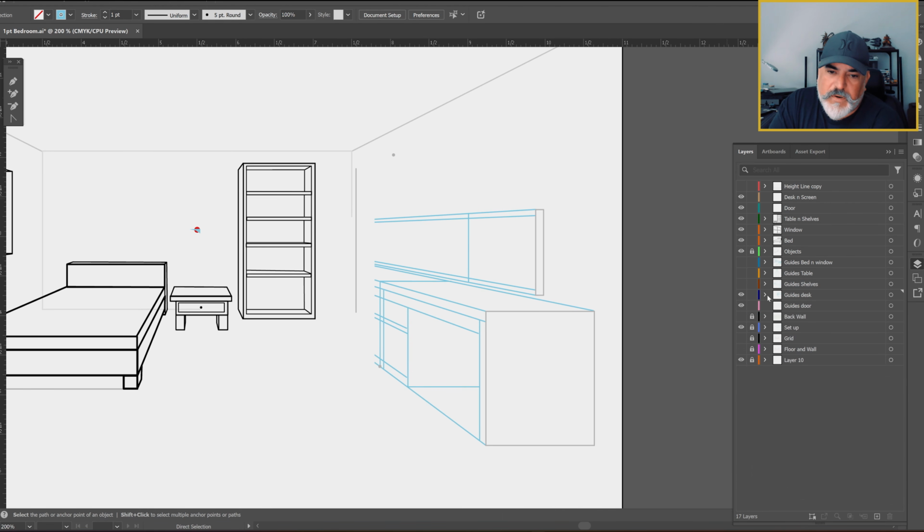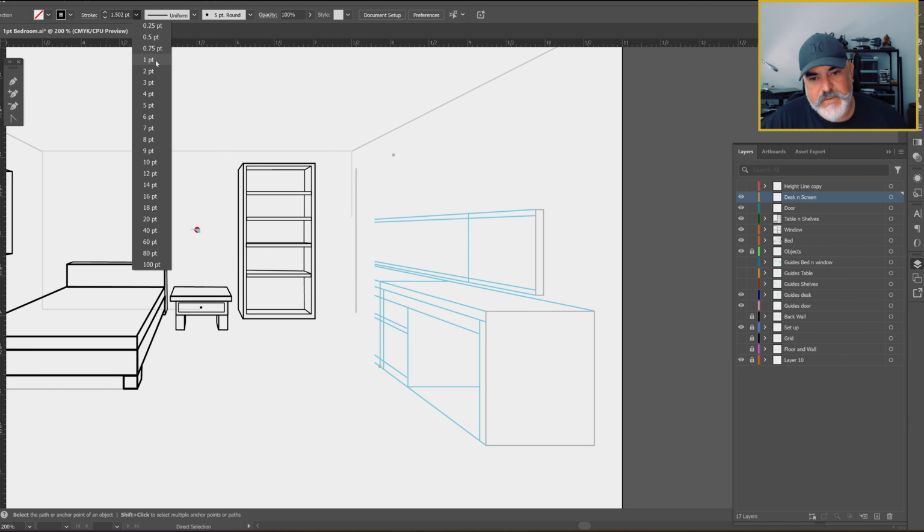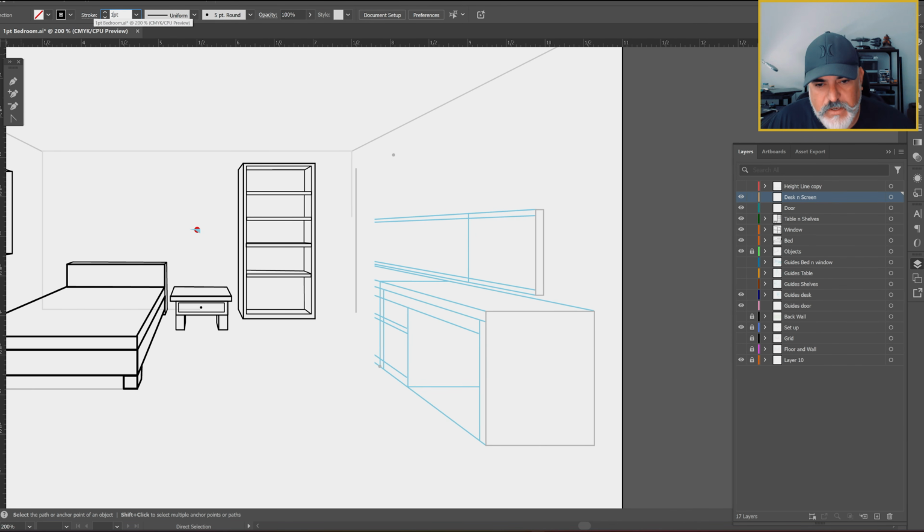So this is where it helps. If you're not sure of how you're going to do a desk, look at a picture of a desk. There's a lot of different types out there, but you want to make sure you get all the parts correctly because that really seals the deal when it comes to how accurate this is going to be.